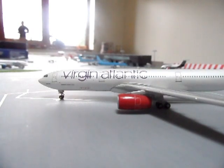So yeah, this is actually my, well, I actually have two 747s, but obviously one has a bent wingtip. I think someone might be interested in that. I'm not sure though. They contacted me. Well, I can't remember which weekend he said he might be able to pay. But this is sort of my second/third model, because it will be my second if I sell the bent winglet one. And this is also my third A330 model. My other two A330s are the My Travel A330 and the Sky Service Albatross / Sunquest livery.